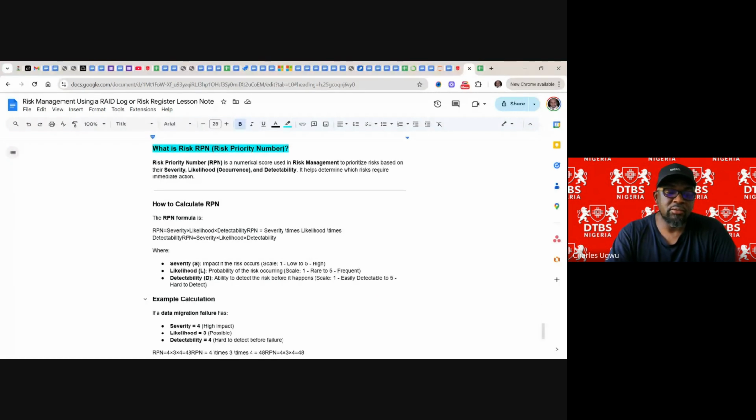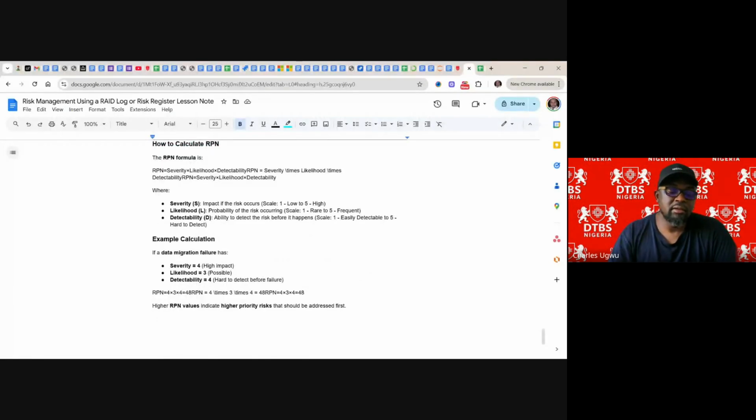And then once we capture them to determine the risk RPN, we multiply them: severity times likelihood times detectability. That is what we do to get this RPN.